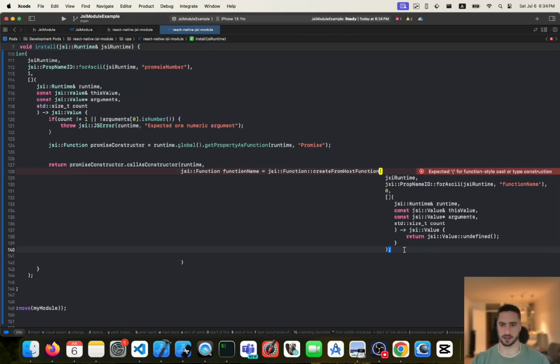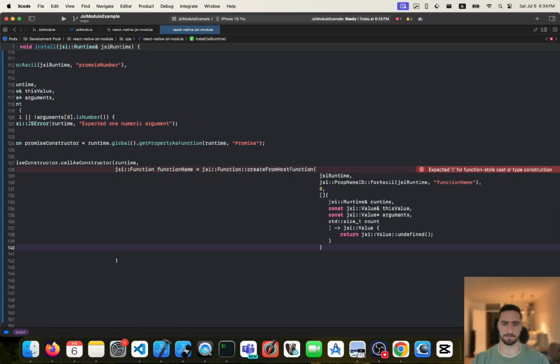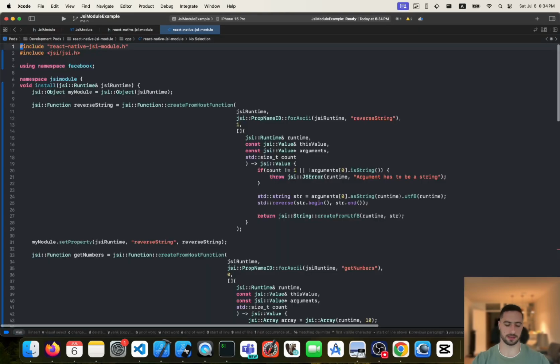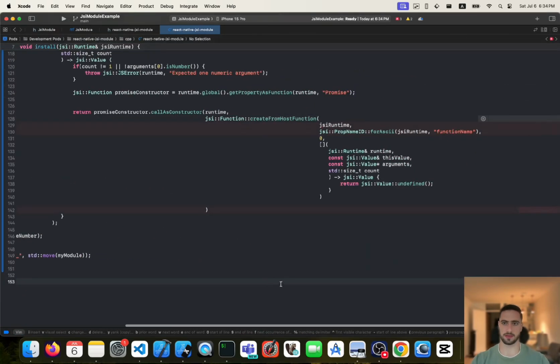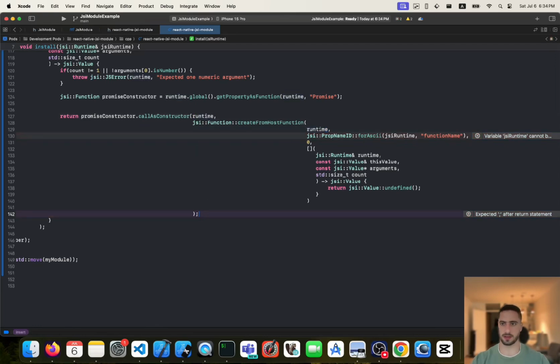Guys, I hate Xcode and how it aligns stuff. Let's see. Let's remove this assignment like this, and let's see now. Okay, now this JSI runtime should be called runtime, and we need a semicolon here. Anything else? Also the JSI runtime here needs to be runtime.